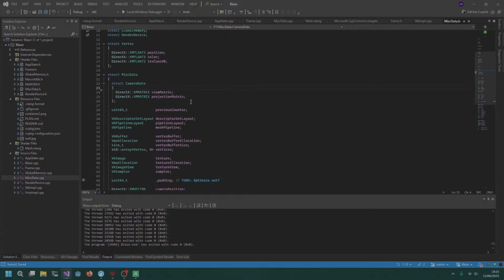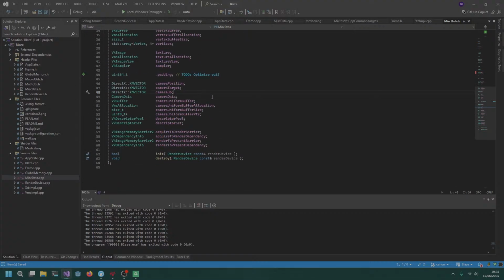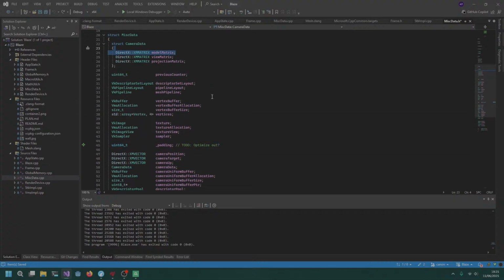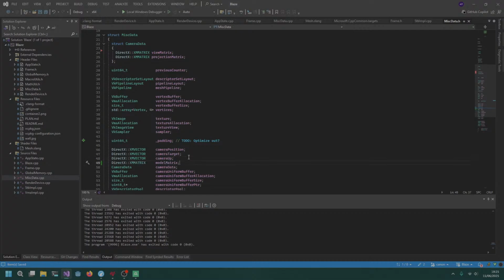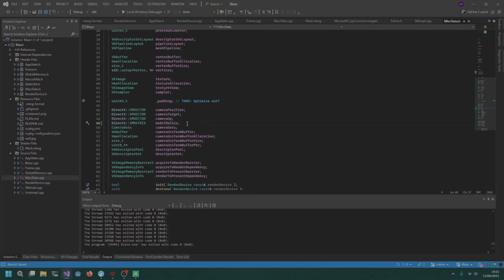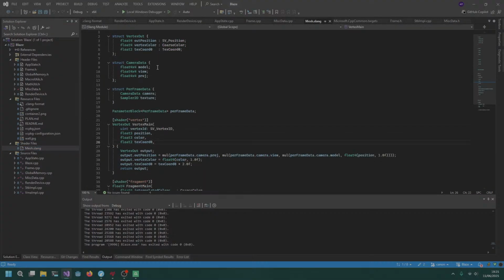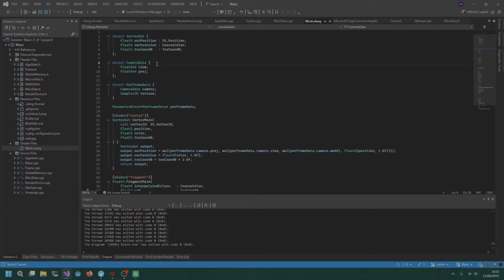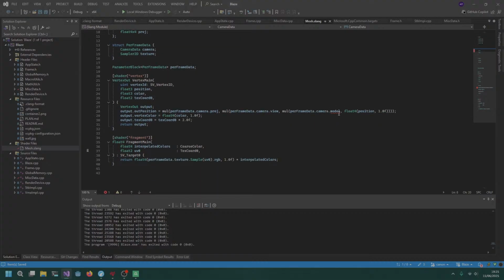So we remove it from the model system again. And we'll add it around here. Wait, why is it not working? Control X and Control V. Yeah. So we'll add model matrix here. We'll figure it out if it needs to move around from here or not, but for now we'll just make that move. And yeah, since we did the change in C++, we need to make the change in the shader code. So model goes away from here. If model goes away from here, there's no way we can get the model here, right? I'll do a little thing here.